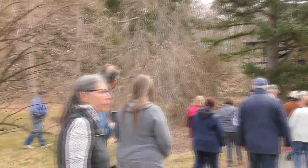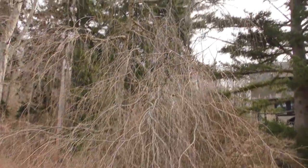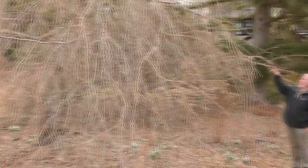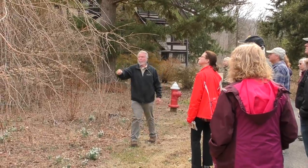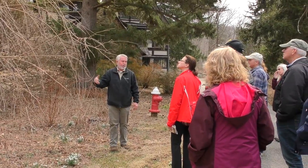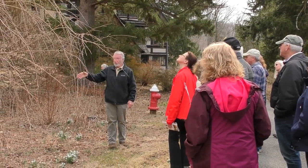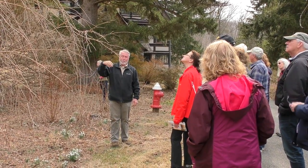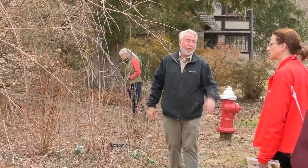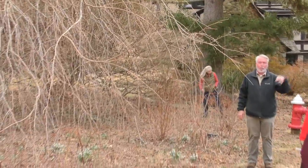Right here, this one volunteered itself from seeds — we have a lot of this particular species of tree; it seeds itself in the woods. I chopped it out and this has been growing here — we kind of left it. This is Prunus subhirtella pendula, which is the Higan cherry. Very hardy — it's not a grafted cherry like most Japanese cherries are, grafted on an understock. This is from its own roots. It'll bloom — it gets beautiful little pale pink flowers all over the tree. It has a nice structure to it, and we have lots planted throughout the gardens; they get quite large. We have a couple of really big ones over towards the manor house.